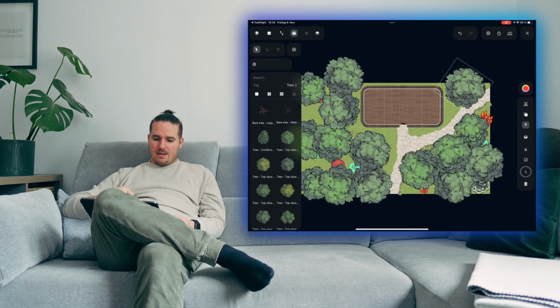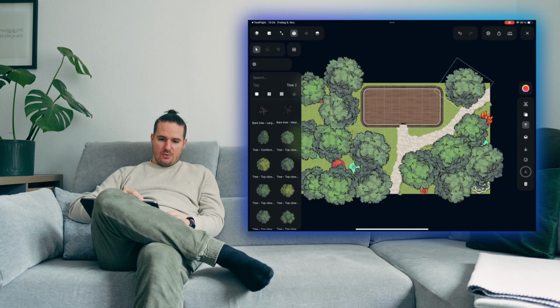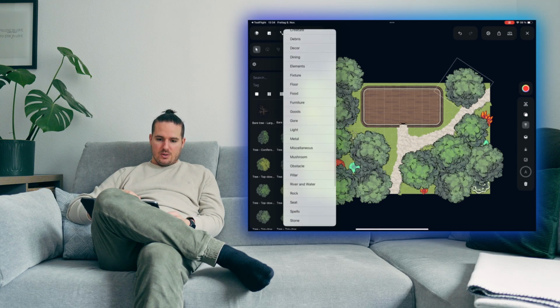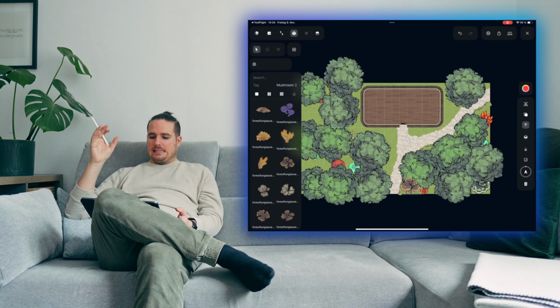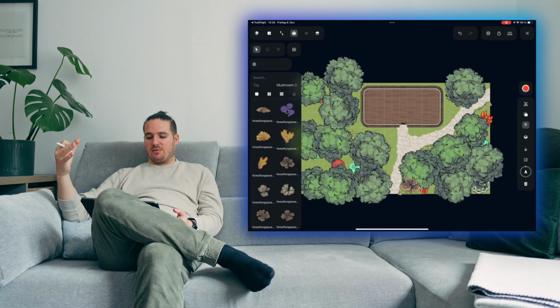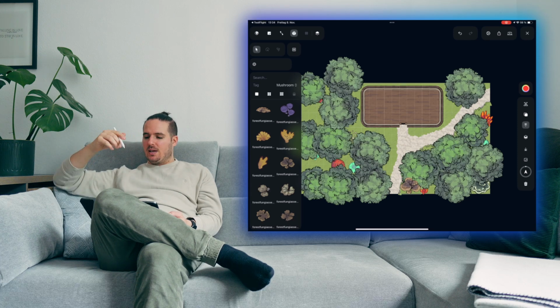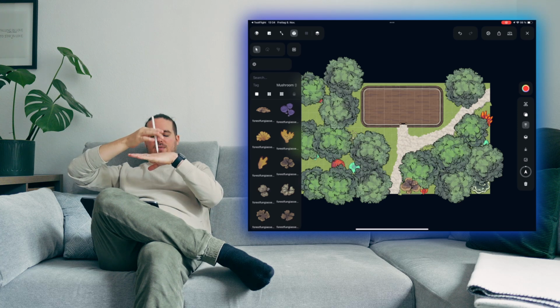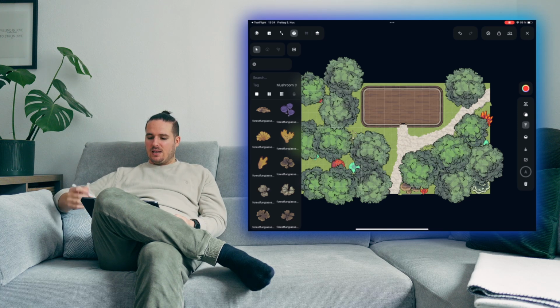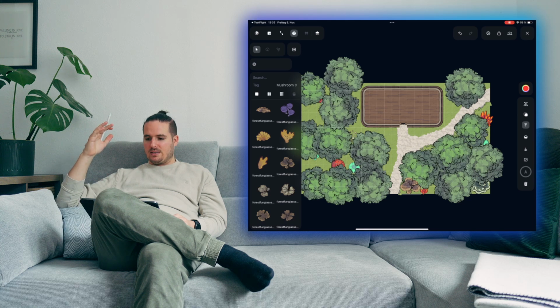Now let's say, for example, I am placing another mushroom. So there we go. So let's say I'm placing that over here, and I'm noticing that doesn't really make sense. It doesn't grow above a tree. So I want to put this to the bottom. You can see in the sidebar, there's an arrow pointing down towards like a flat thing. You can just tap that and bring it all the way to the back, or you can press the highlighted one, and it's going to bring it all the way to the front.